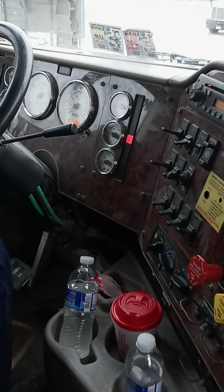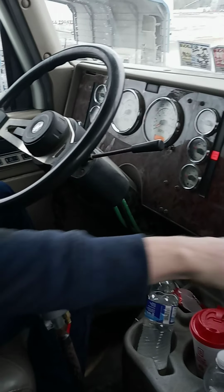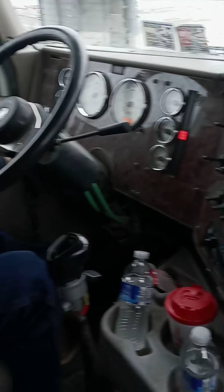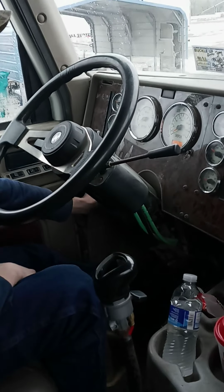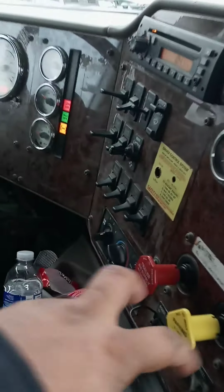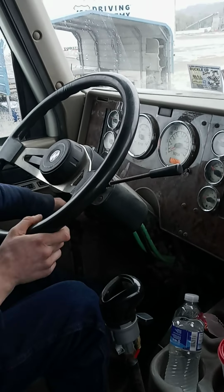Next is going to be your air recovery. So you're going to do a safe start. Make sure both brakes are set. Neutral. Key is on. Both brakes are pulled out. Yep. All right. Full pressure in operating range.